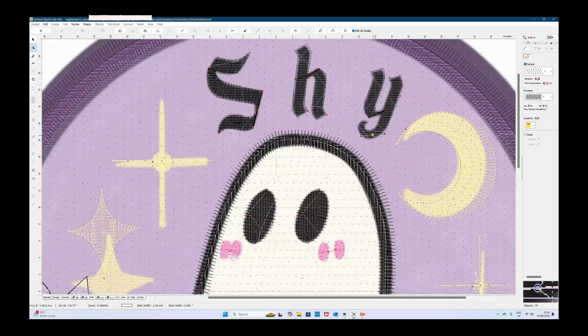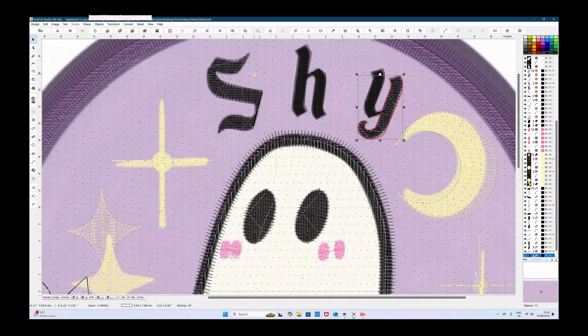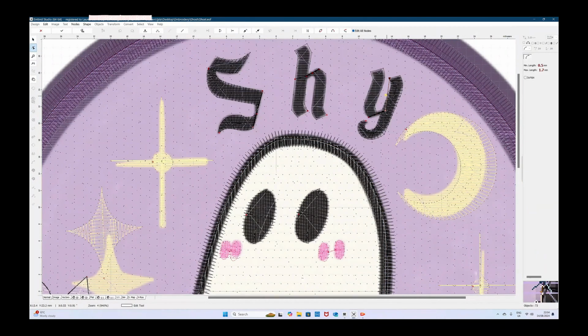And then last object. And then hide that last connection stitch wherever it is.